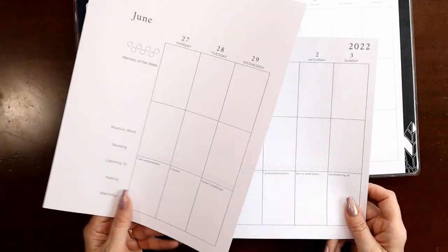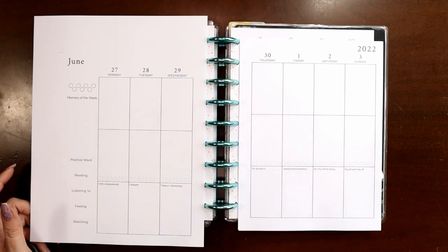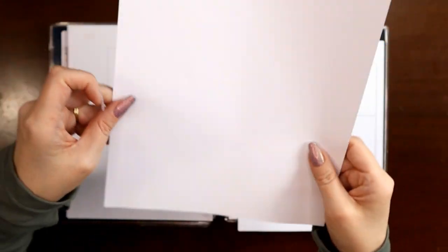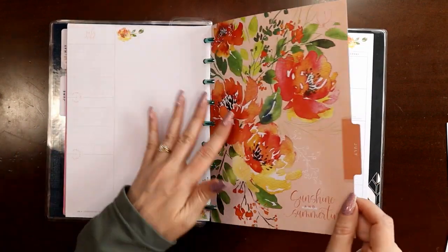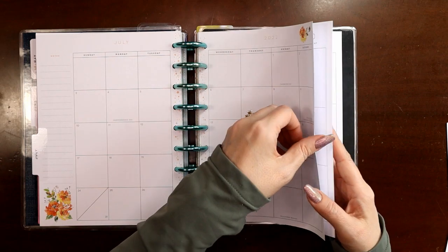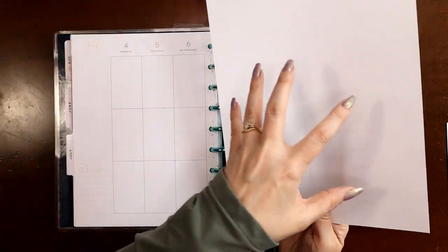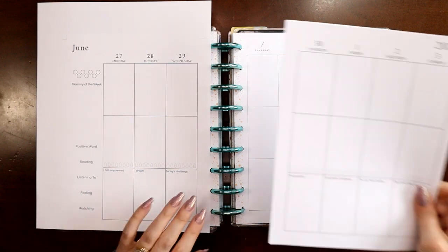I like having my weekend days put together because I love putting that weekend banner on there — but you can choose a Sunday start, and many people want that. You can also augment this with a monthly layout. If you just do the weekly layout in any form — Monday start, Sunday start, wellness, not wellness, journaling, whatever — she starts them with just a plain sheet of dot grid. For me, for July, I have the planner I've been using all year. I'm going to keep the monthly, but instead of the existing first week, I want to turn to the printed first week. Since this is dot grid, I can frankenplan these together without losing anything.